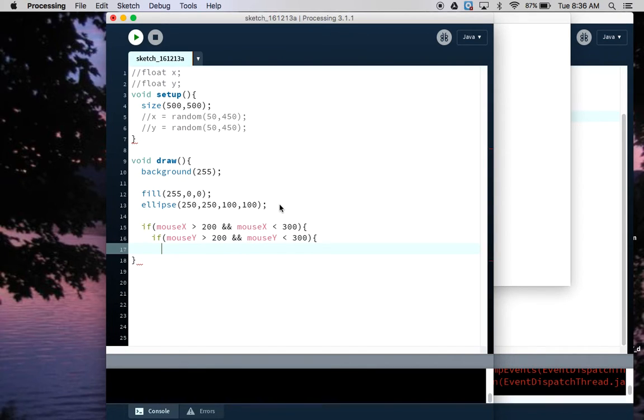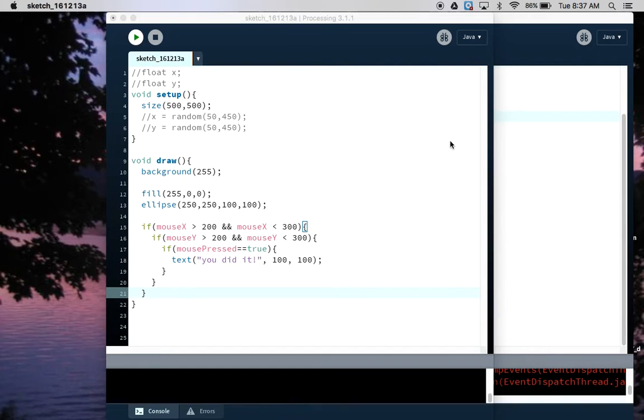We don't want this to happen if the mouse isn't pressed, if we just mouse over. So, and if mouse pressed is true, then we'll just have some text saying you did it at 100. I've got to make sure to close the curly brackets for each one of those nested if statements.